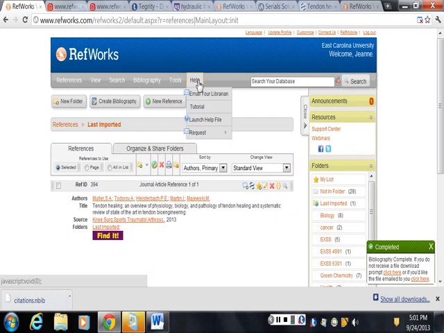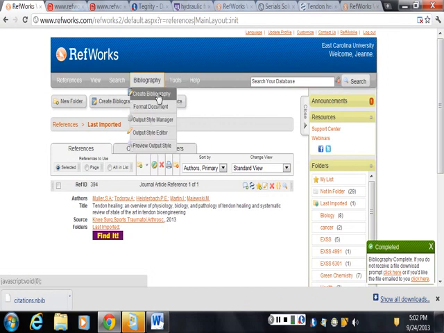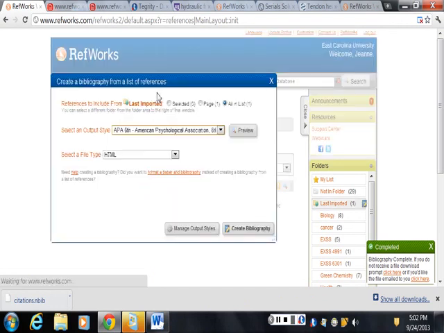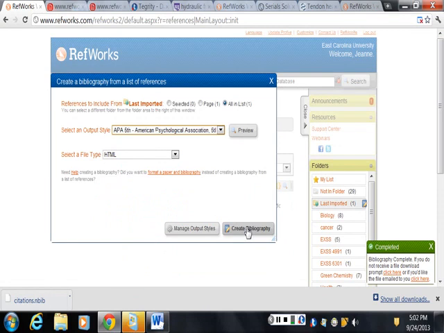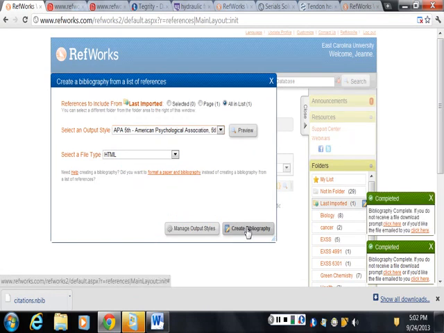No, I saw APA 5th edition and 6th edition. I want to see the differences between the two. Where can I find it? You could probably just do the bibliography in each style to see what the differences are. I don't know if you would get an actual list of what is changed between them. And I think we have the old APA style, the 5th edition, probably upstairs in the stacks if you wanted to compare and contrast them.